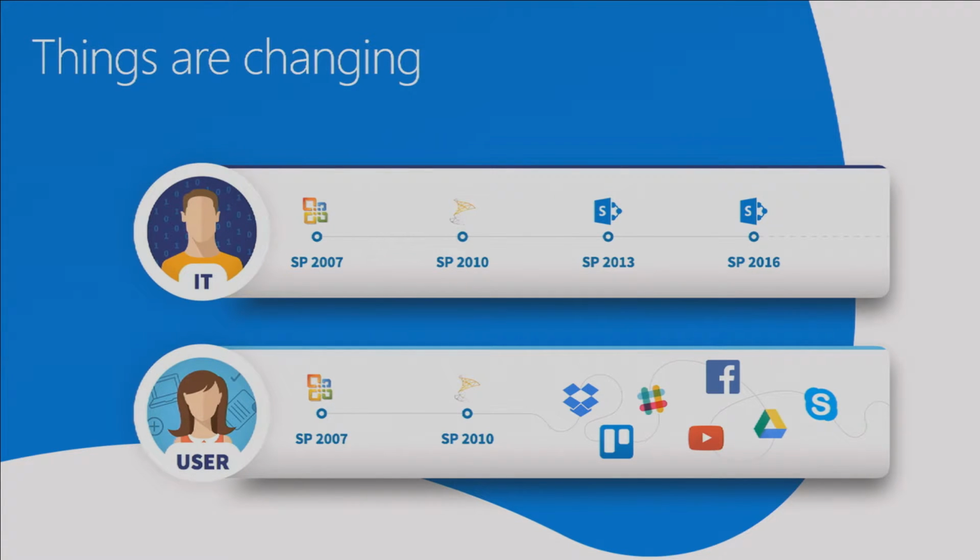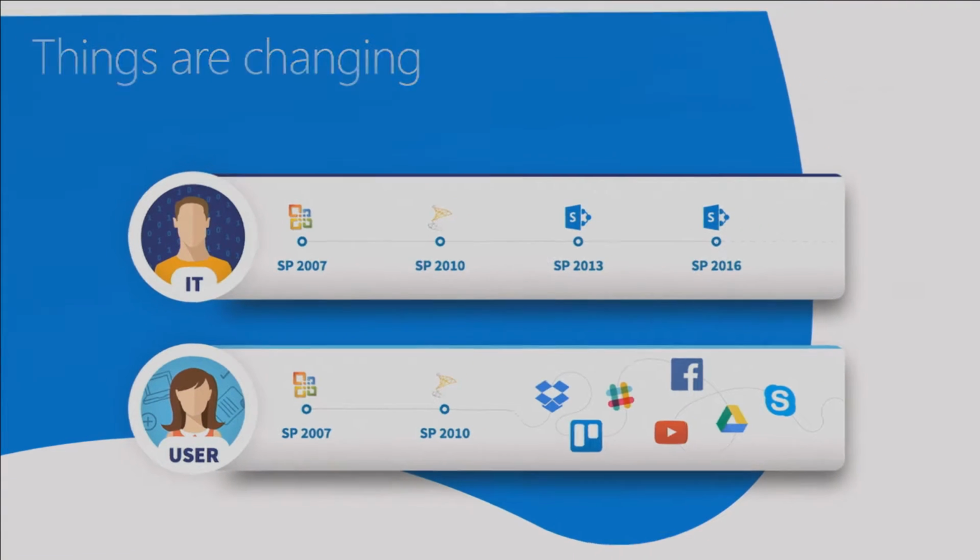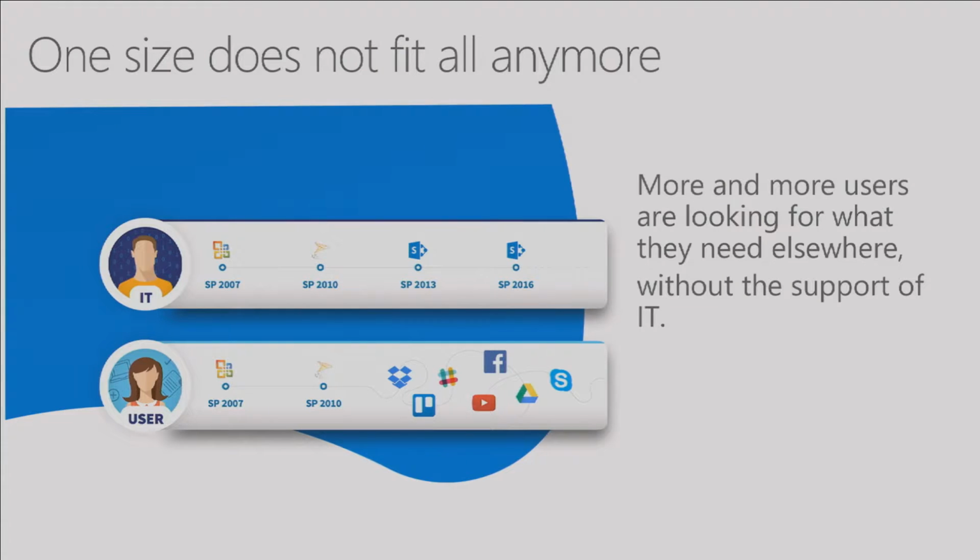So while this has been happening and while users had to follow us, now you've got products coming out of the internet like it's new Starbucks. All over the place, Slack and Facebook and all these other things that they are using behind our backs, and they're storing their content there, right? We've got some using Evernote. That's great, but how do I get it when you leave? How do I get all of that information and keep it for our team? So those were some very big questions we were asking ourselves. And I was very, very happy to see that we didn't have to go through that anymore.